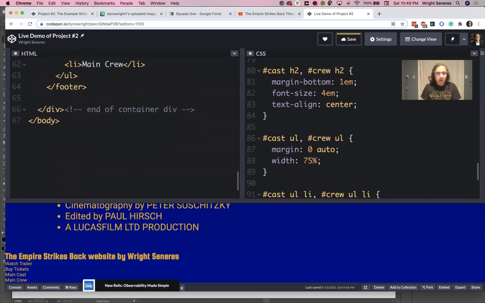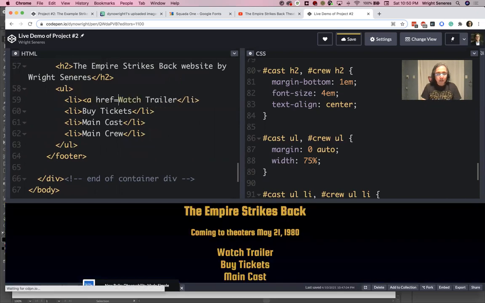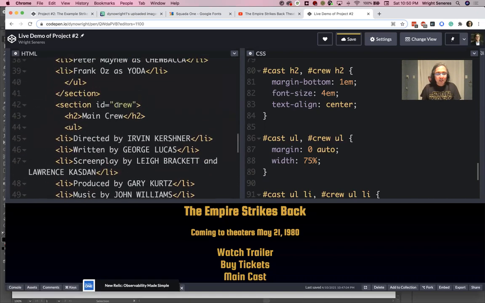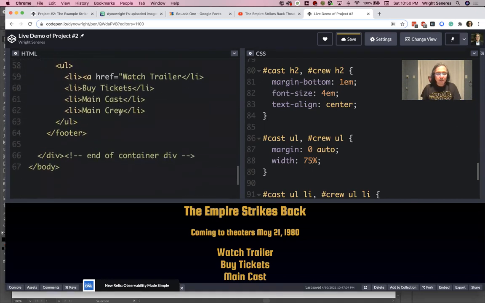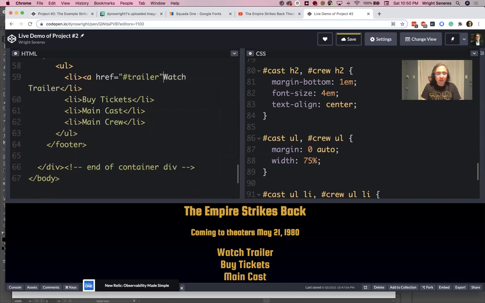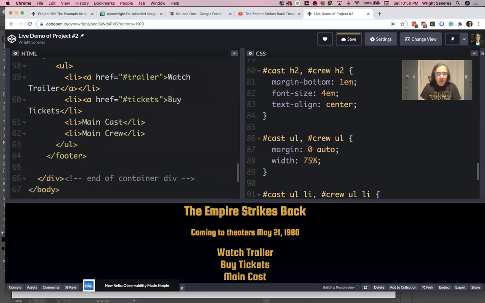So we want to make, again, a href. And then because we have established these IDs that people will click to get to, we can use the # or hashtag convention there to make our links so that they actually go somewhere. These are called internal links or anchor links. So we can do that for all 4 since we established them already. Tickets. And the closing A tag goes here.